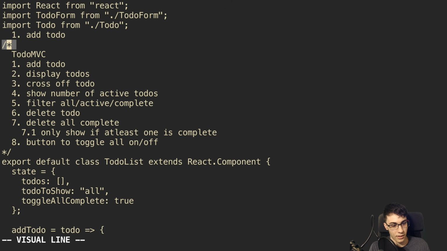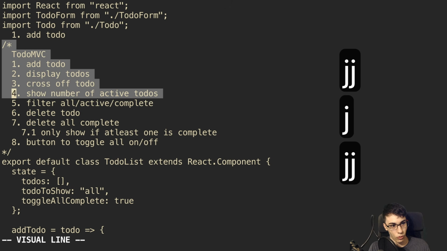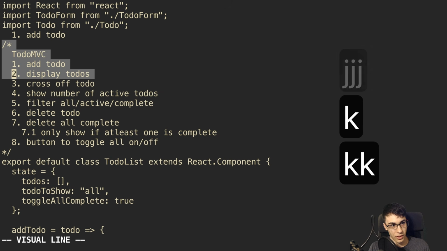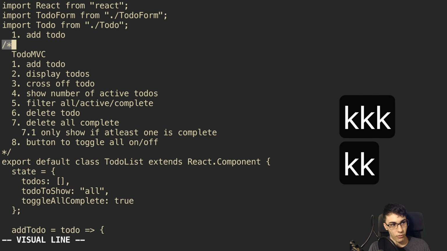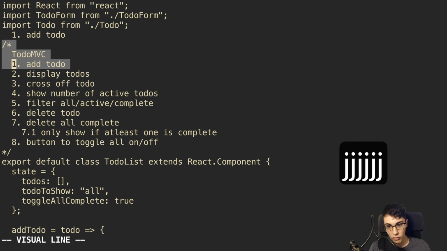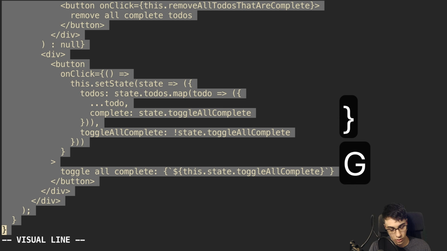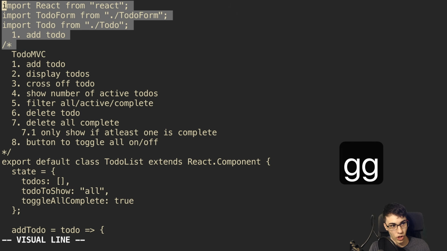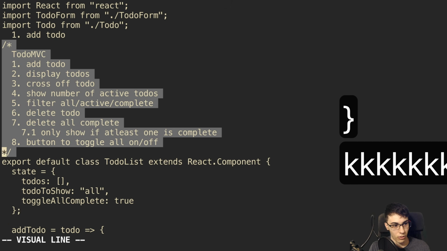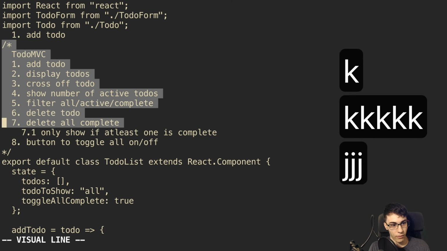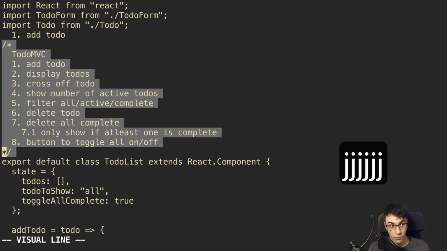Okay, so I like to use capital V. What this does is this drops you into visual mode. So visual mode allows you to select a group, and you can visually see that you have it selected. So from here, you can do K to go up, J to go down. You can use all your movement commands. So the other movement command we went over is curly brace to go down. You can do capital G to go down, GG to go back up. So any of the movement commands you can use here. And that's just going to show you the text you have selected. And then when you have it selected, you can do stuff on top of it.